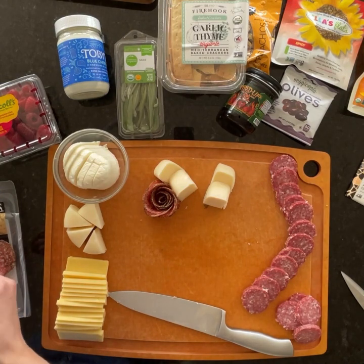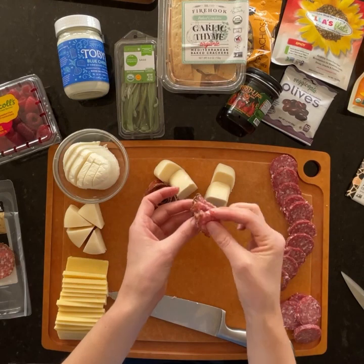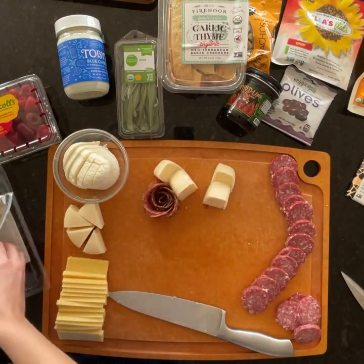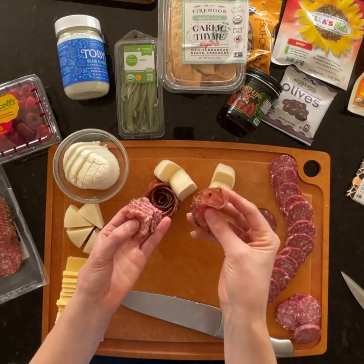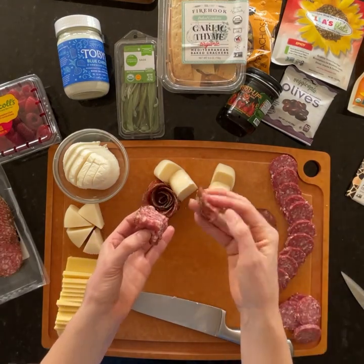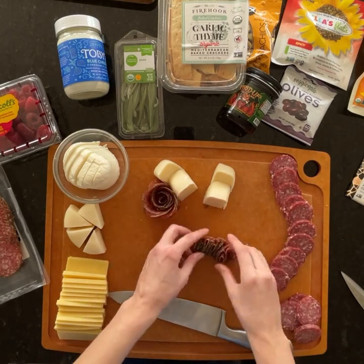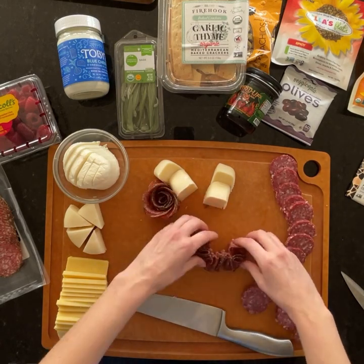Also for the peppered salami, we are going to do a little half moon. Super cute, it lines up nicely around a jam. So we are just going to take it, fold a piece in half, fold it in half again so it's in fourths, and then you just line them up. And then as you do that, it'll create this really nice curved shape.